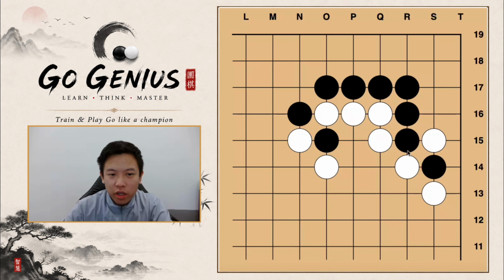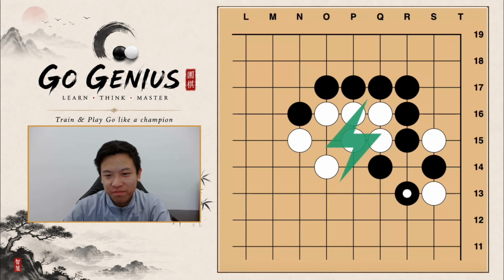Next puzzle. Here, obvious weakness. There's 2 liberties from these 4 white stones, 2 liberties from this stone. So double Atari and capture.